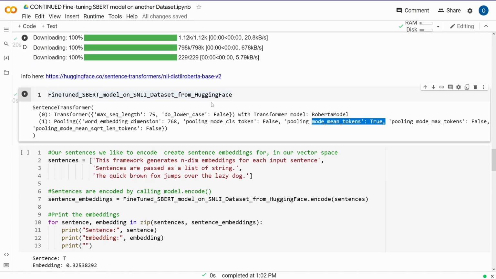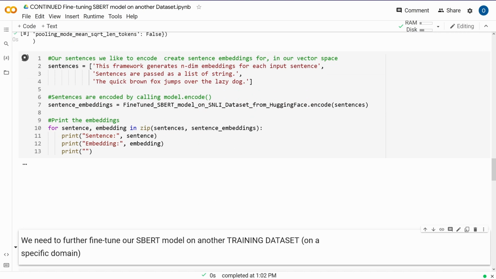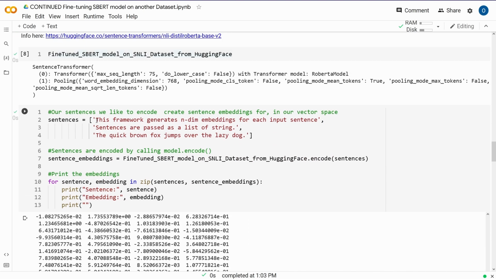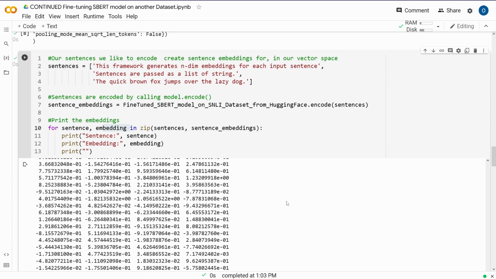So now comes the interesting part. Oh yeah, if you want to use this model, you can use it immediately. Let's say we have 3 sentences. Then you use this model, we download it, and we say encode my 3 sentences. You get the sentence embedding in a 768-dimensional vector space. And if you say, show me the sentence and show me the mathematical embedding, well, here we go.